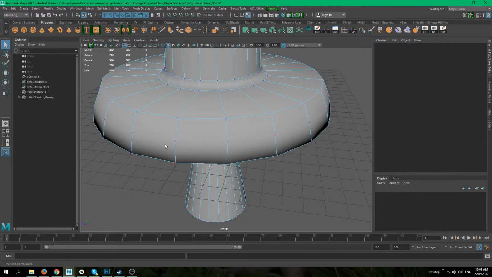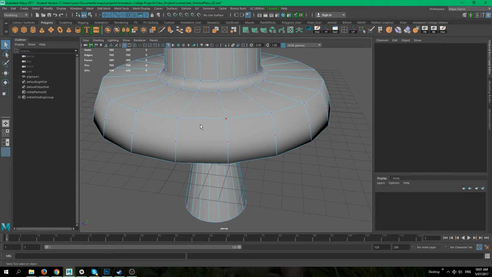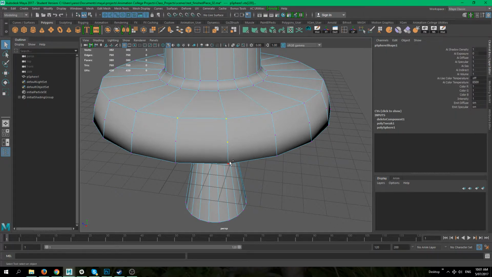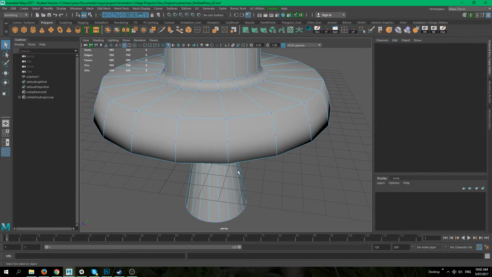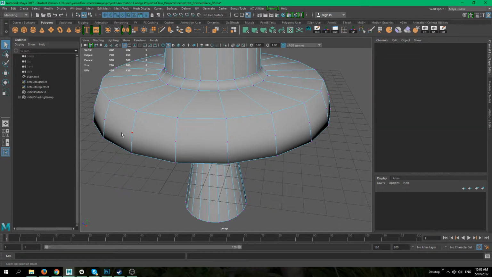And so what we have here is technically an n-gon. It's a polygon by the looks of it, right? So it looks like a proper square, but in fact it has 6 vertices associated with it. So 1, 2, 3, 4, 5, 6, and that's too many vertices for a polygon to have. So what we can do here, we can either start connecting those vertices again, and the only option for that is to use this multi-cut tool.